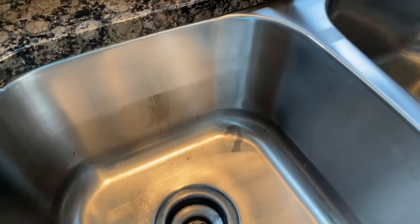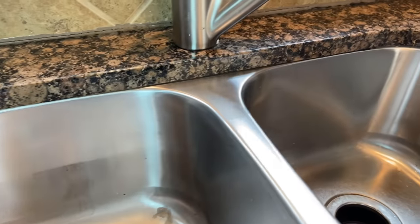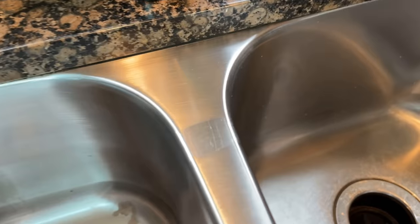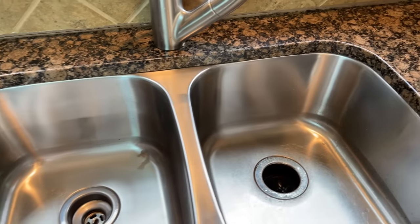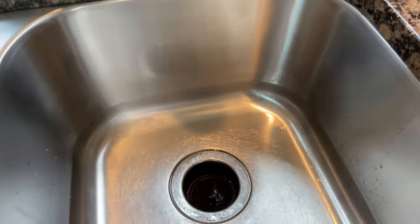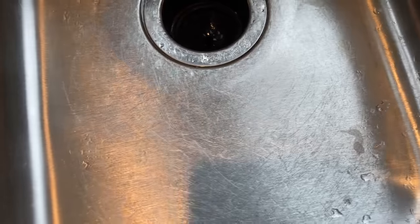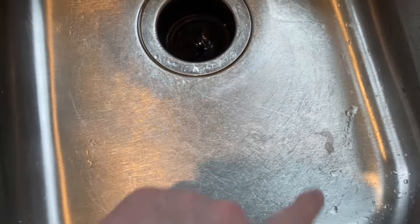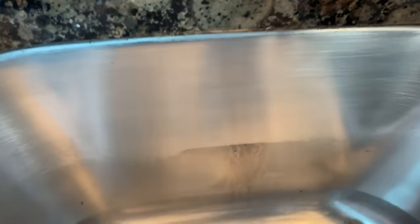So I'm gonna give this product a thumbs up. I'm gonna say this is an excellent way to restore and refinish the scratches from your sink. So this is the before and after of the sink. And the sink needs to be done as well. It's got lots and lots of scratches in that. It's also got a chemical stain over here. And the before and after though, that's amazing.